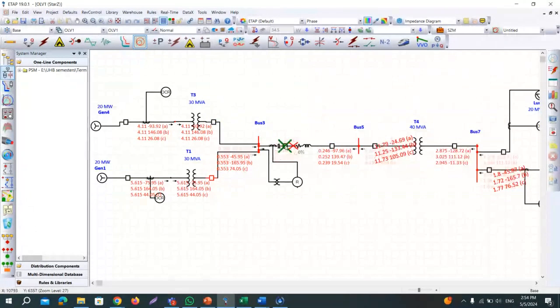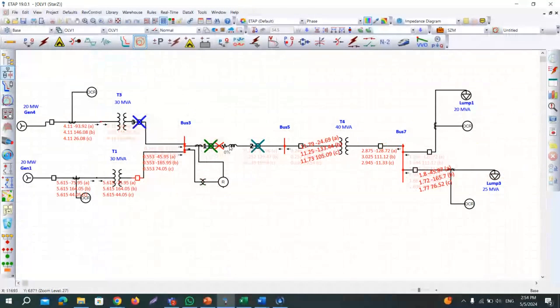So that means this circuit breaker, which is circuit breaker 1, should trip first, and then if it fails for some reason, circuit breaker number 2, which is this circuit breaker 11, will trip at 100 milliseconds, okay, and this 3 and 4 will be your remote backup. So this is how it actually works.